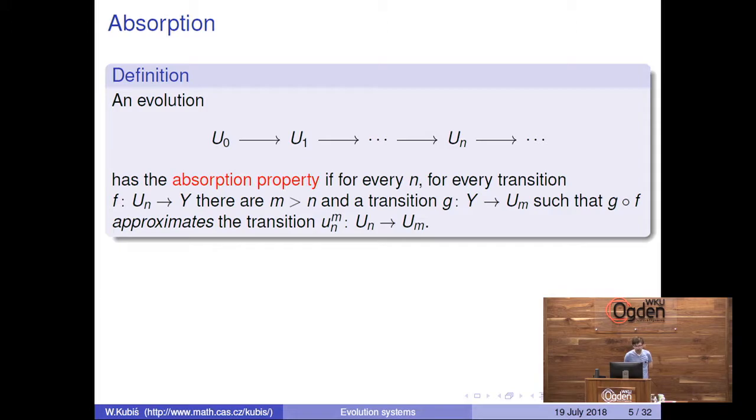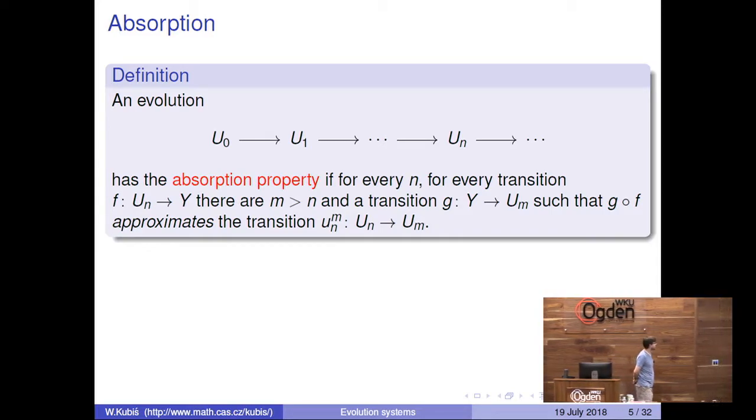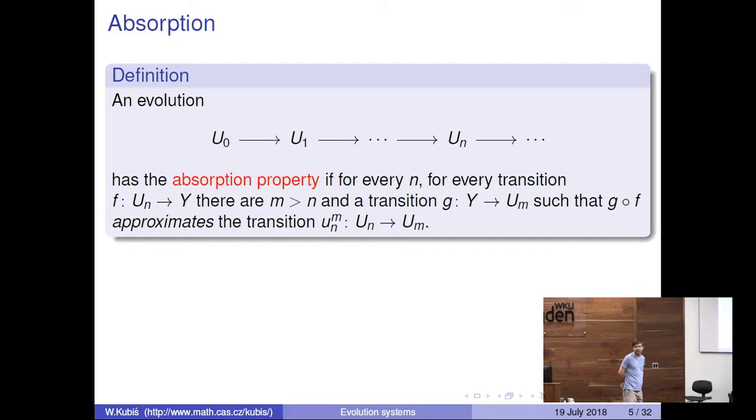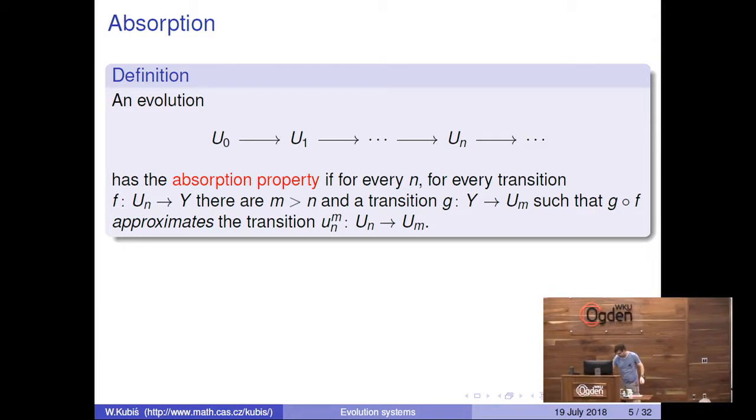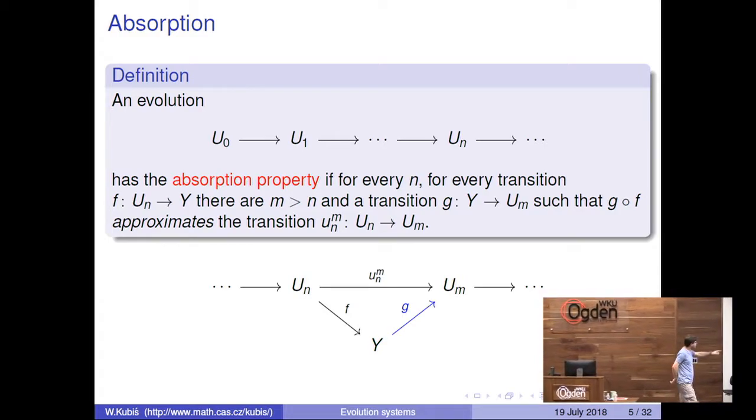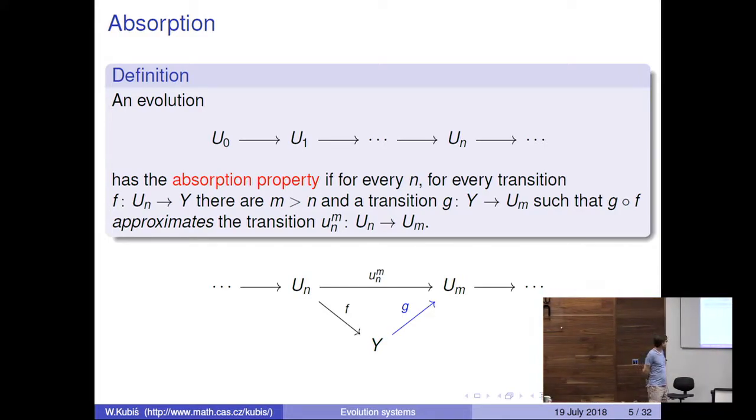Now, one of the crucial properties. My colleague Tomasz Kania suggested to call it the absorption property. So, what is it? You have such a sequence which encodes some possible evolution of the system, and the absorption property means that, maybe I have a diagram after all. I have a diagram here. You go out from some U_n, you're always able to come back. And why I say, in my talk, at this point, there are no precise definitions.